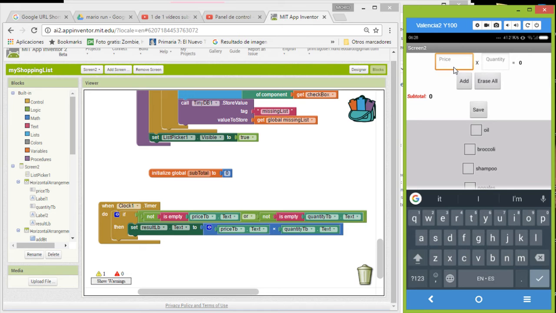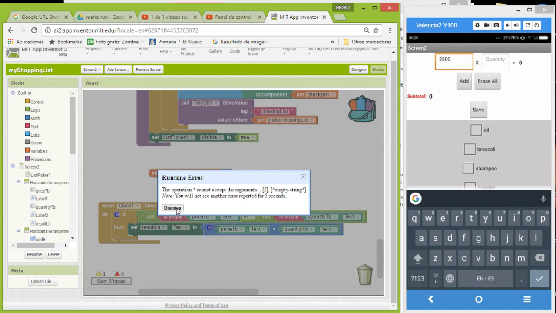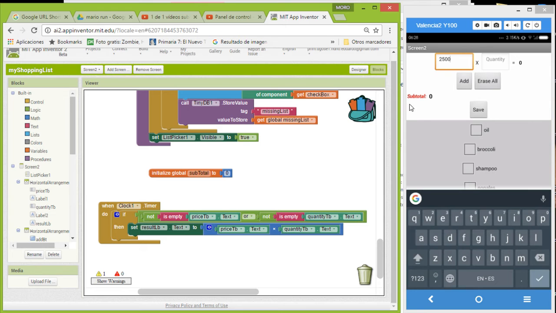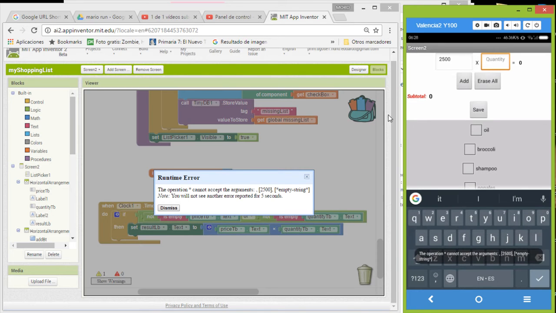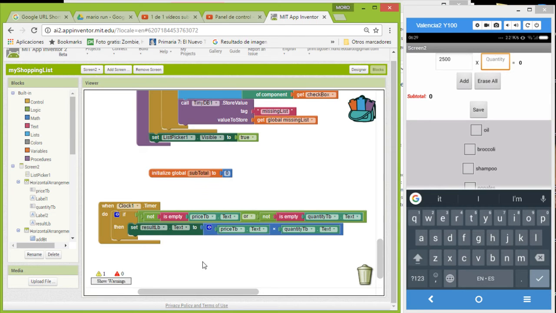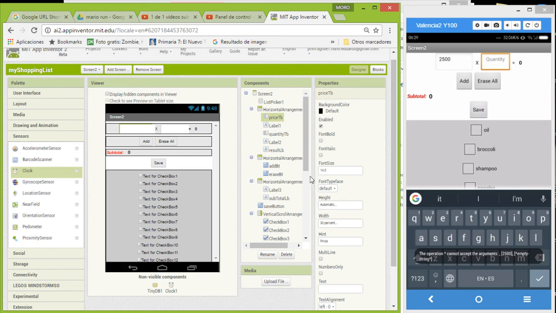We're going to write here 2500. Well, sorry, we're going to fix that, and we're going to write here, oh, the operation cannot accept the argument. Well, there is another thing that I forgot here in price.